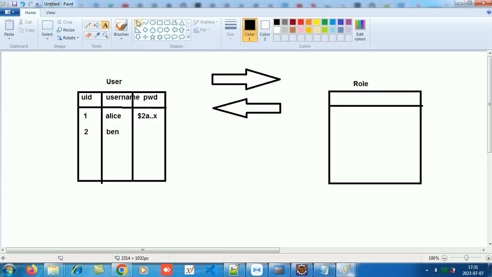Then I have roles. Depending on the roles we have, the users we have. So let's stick to 2 basic roles, user and admin. Admin can do all the CRUD: create, read, update, delete. But a normal user can only create and read, only CR, so he can create a record with POST and can only read. He cannot update, neither can he delete.